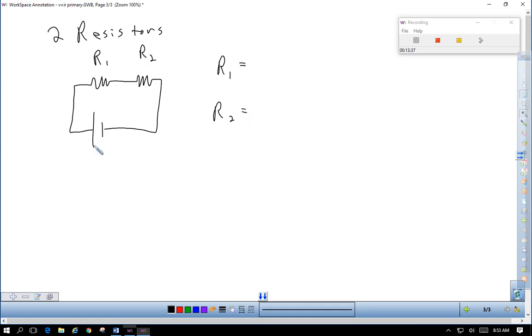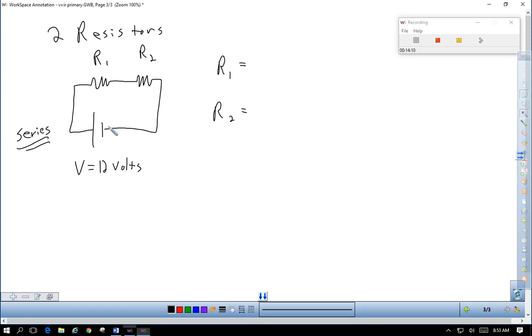Now I've got resistor 1 and resistor 2. Again, let's just say that my voltage is 12 volts. And we'll list those in just a moment. That's one way that those 2 resistors could be arranged, one right after the other. If you have items electrically that are arranged one right after the other, we say that they are in series. Series means that they come one right after the other with only one conducting path between them or through them.